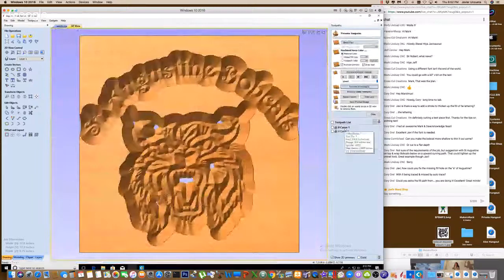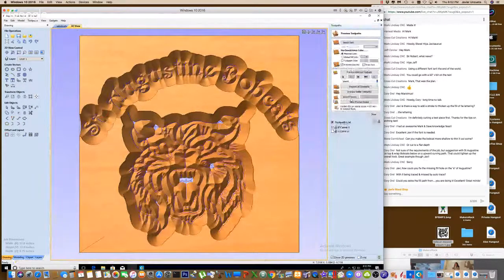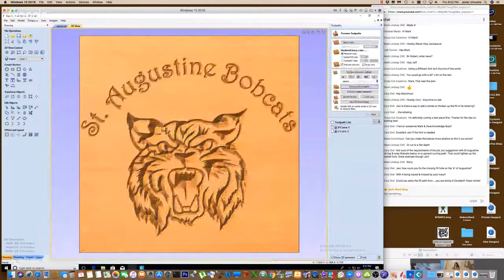Well, this is a nice one. I started the depth at 0.5. By the way, this is how to make something thicker, just in case you're wondering, because you can't do thinner, but thicker you could do. I just lowered it by 0.01. So that's another way to do that. St. Augustine, but again, keep in mind when you do something like this, it does not look good.